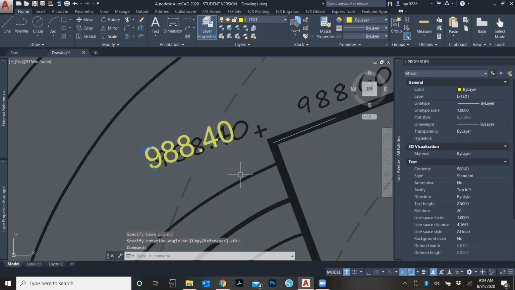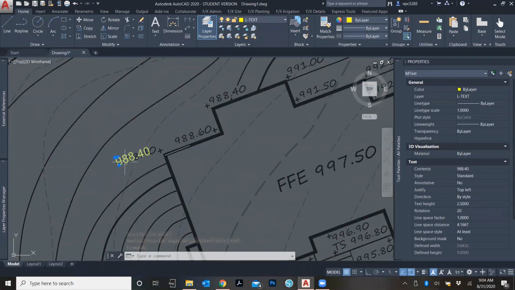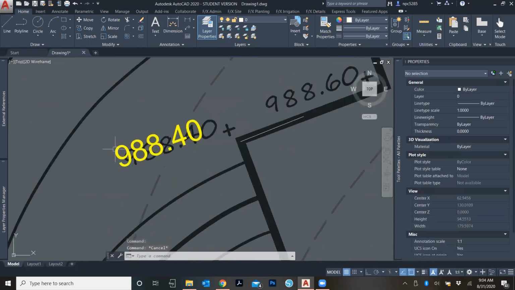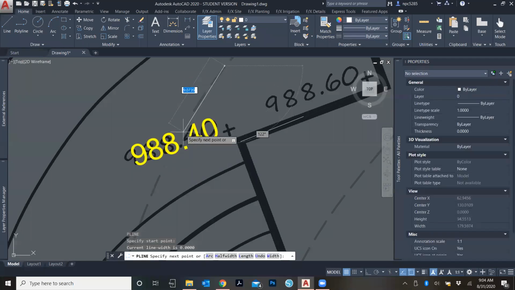So rotate, click a base point, and drag until you think it matches up. Click. Rather than individually rotate each one, either copy this one and alter it every single time, or when you place in new text, copy the rotation angle that you've set for the first one so that it's clean and organized across the entire drawing. So then our text, the next thing is a line is going through that, right? So the idea is you would ideally want to mask it so that you're not going to see the line in the background.